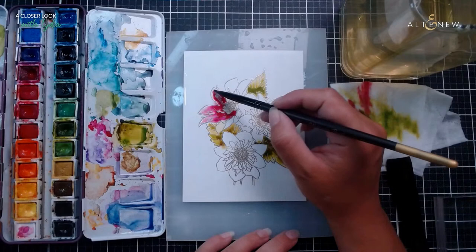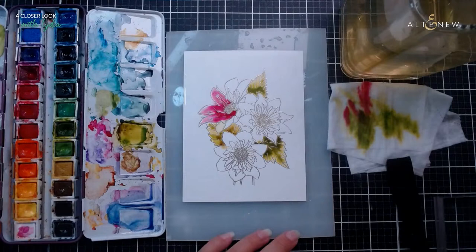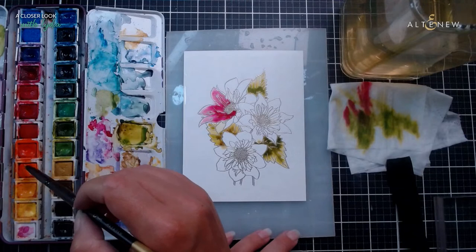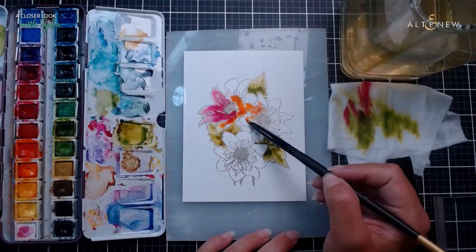I know, you know me. You can't cheat on watercolor brushes, but you feel like he's looking at you in the paint pot, asking you what he's done wrong because you haven't chosen him today. So I'm going to go with some orange. And it's going to go into this flower too.